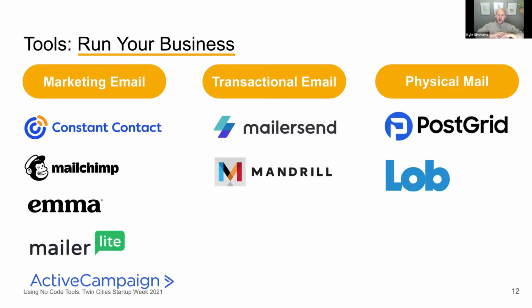Email marketing, there's like 1,000 more that I don't have here, but these are some big ones. For marketing email, we've got Constant Contact, Emma, MailerLite, Active Campaign. I think Lenker uses a different one that I can't remember the name of. But these are for marketing emails when you've got a whole list that you need to send your marketing emails to. Transactional emails are more for when someone does something and then you want to send a one-off email.